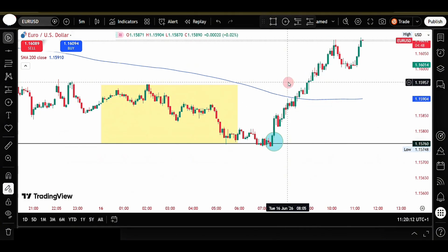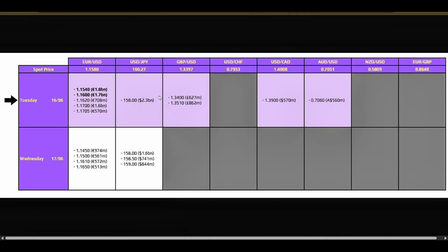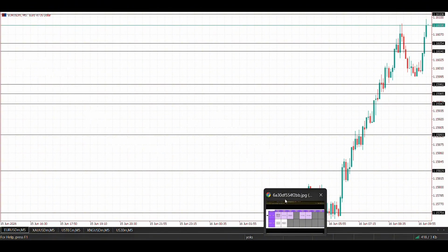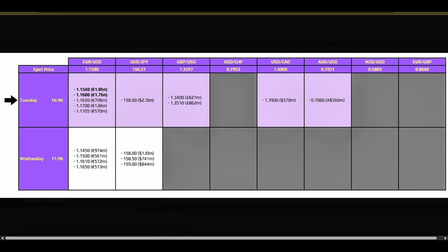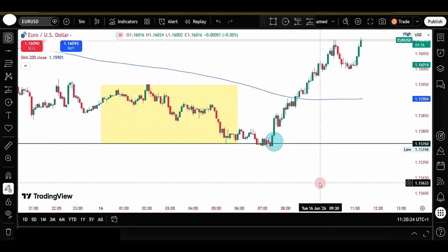And this now brings us back to our volume data. I told you I post this every morning. I update it every morning. If you are going to buy at this point, where will you place your take profit? You have to have an idea of where to put your take profit.